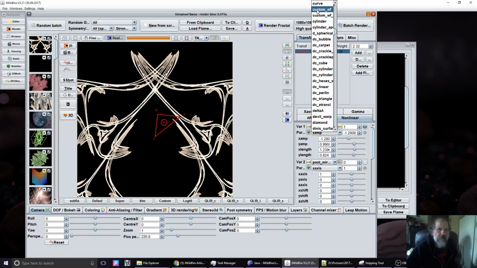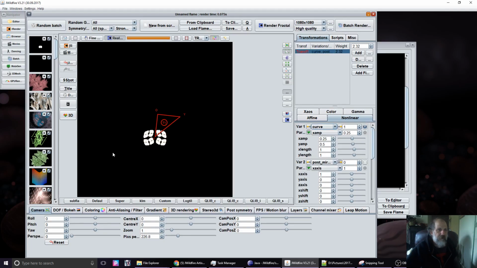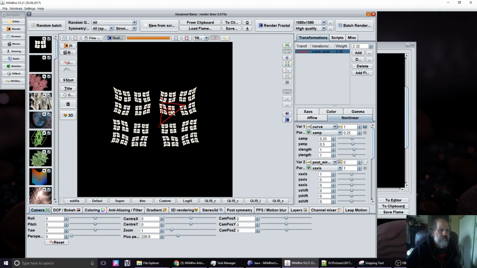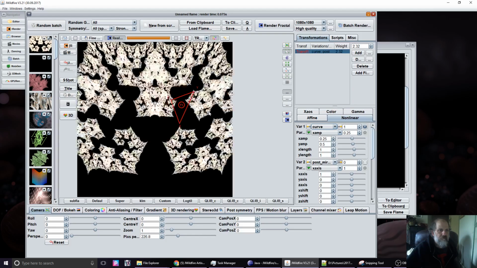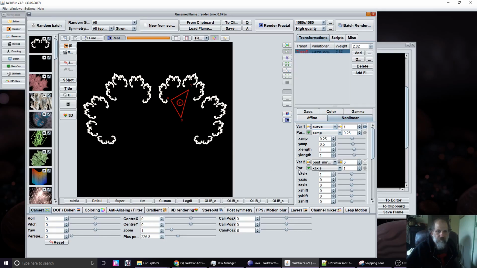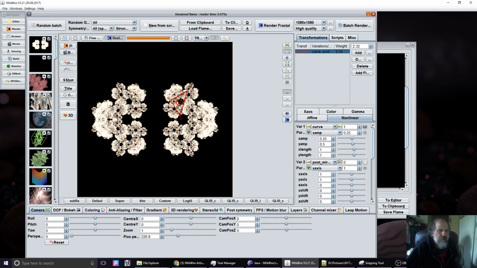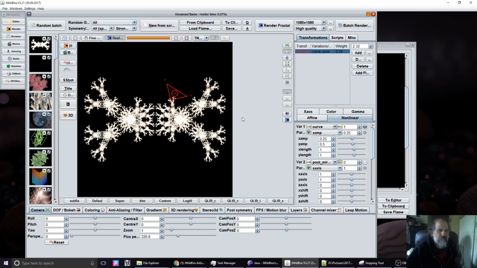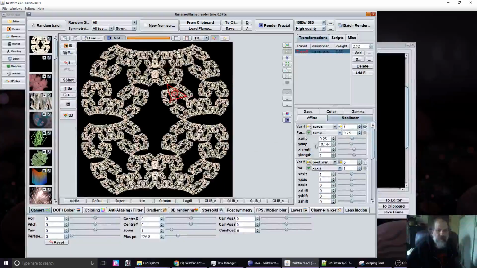I'm just going to reset everything, switch the variation, go back to curve. That resets everything. And if we turn on the y-axis on the mirror, and just start picking the variables, having some fun.